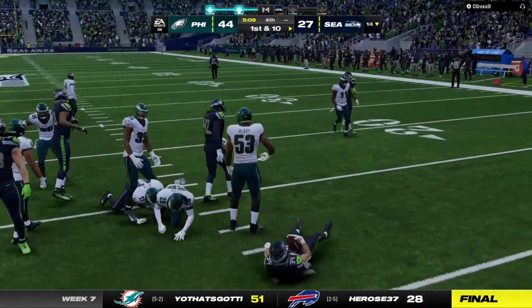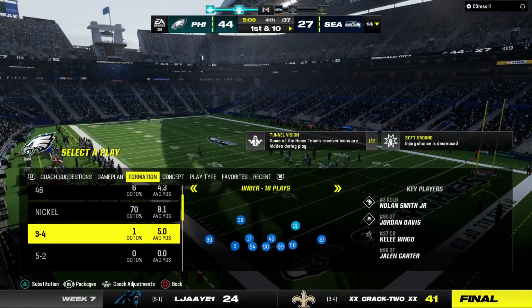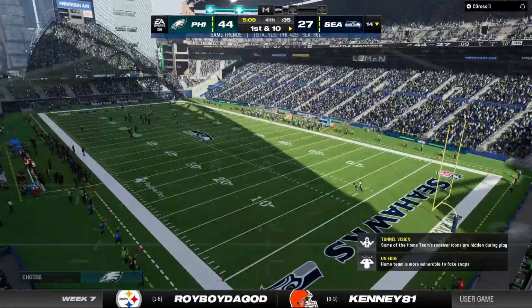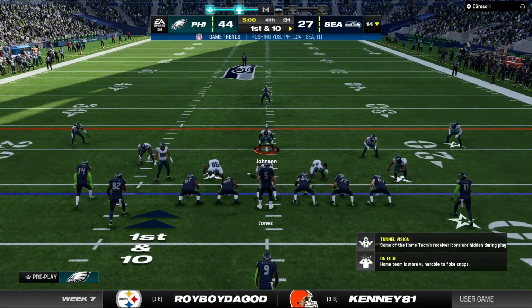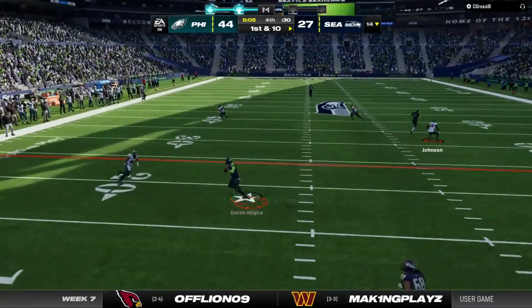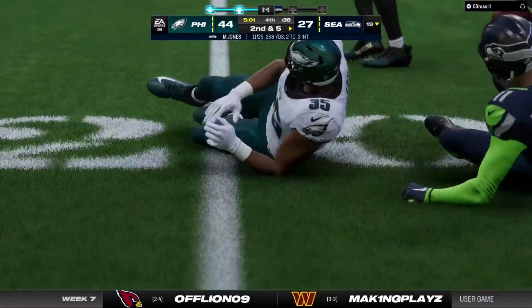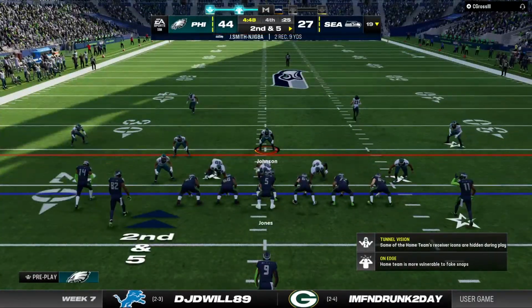And a nice job there on special teams to limit him to inside the 15 as he's dropped at the 14. In this position, trying to get back into the game, teams are looking for a spark from their special teams. That's not what they got, though. They got a setback, and they have a long field to cover if they want to try and put points on the board. Jones, and this throw finds Smith-Njigba. Gain of 5 on the completion, and it'll be 2nd down.